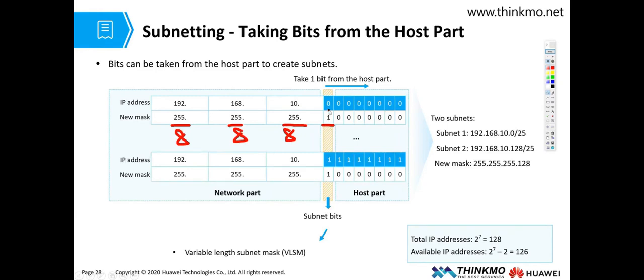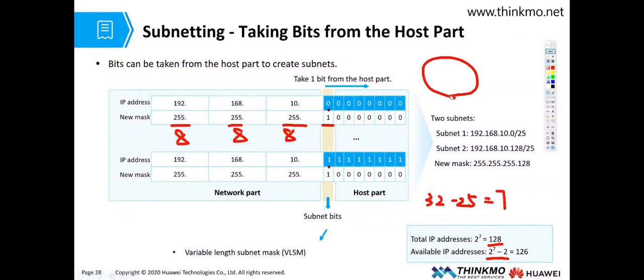However, borrowing it can result in 2 scenarios. It could be 0 or it could be 1. Now let's first take a look here. If I want to calculate the number of hosts, I shift the subnet mask 1 bit to the right. So what is the host bit now? The host bit is 32 minus 25, which equals 7. In this process, when we calculate the number of addresses, it is 2 to the power of 7, which is 128. However, in this process, I cannot use the first and last addresses of each subnet. So for each subnet, you need to subtract 2 addresses, which is 126.